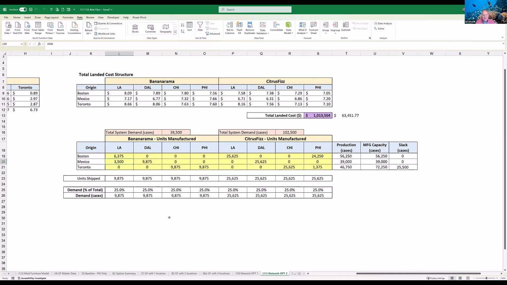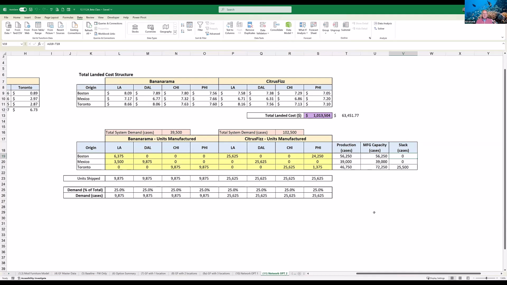But now, because we've added transportation costs in here, and because of the proximity of Boston to both Philadelphia and Chicago, presumably, it says, hey, I kind of like Boston more than I like Toronto now. Mexico, it still has used up all of the production capacity in Mexico, but I've flipped now from Toronto to Boston. Makes sense?